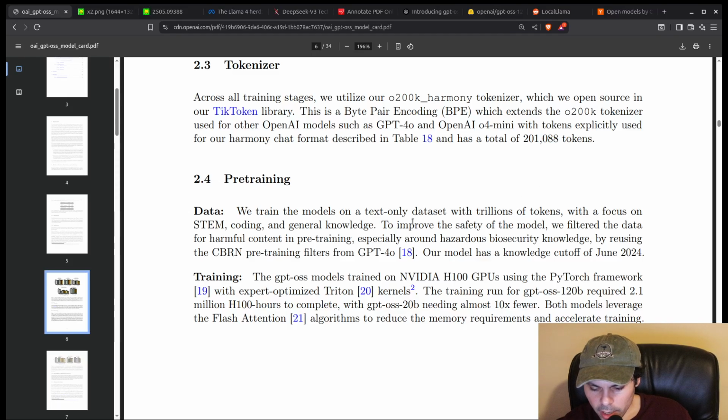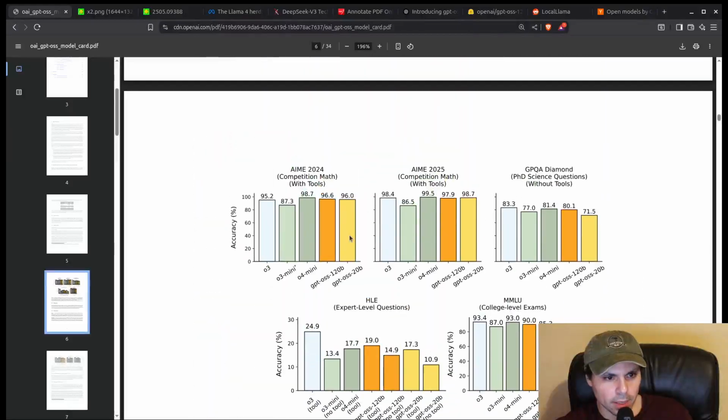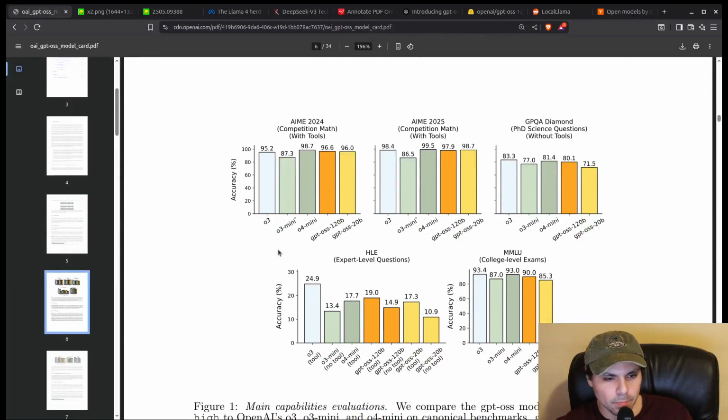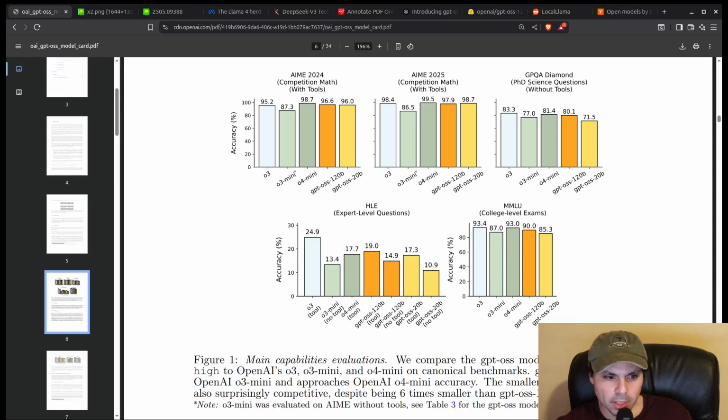As I mentioned, it's trained with a focus on reasoning and code. So let's go into the claimed performance here. Let's look at some of the benchmarks. For the main benchmarks, there's figure 1 here, which shows competition math questions, and these are really popular evals if you're looking at any of these frontier models.